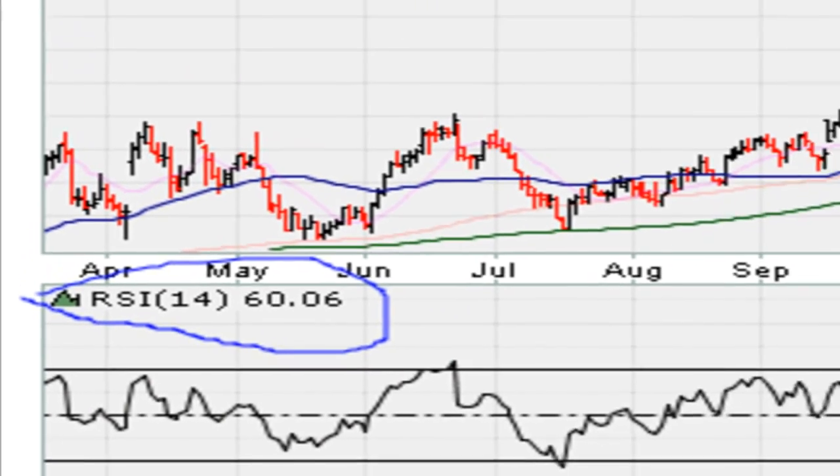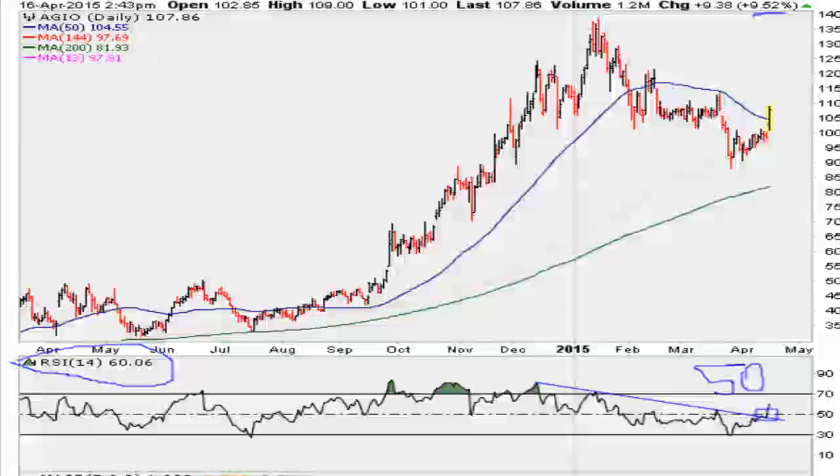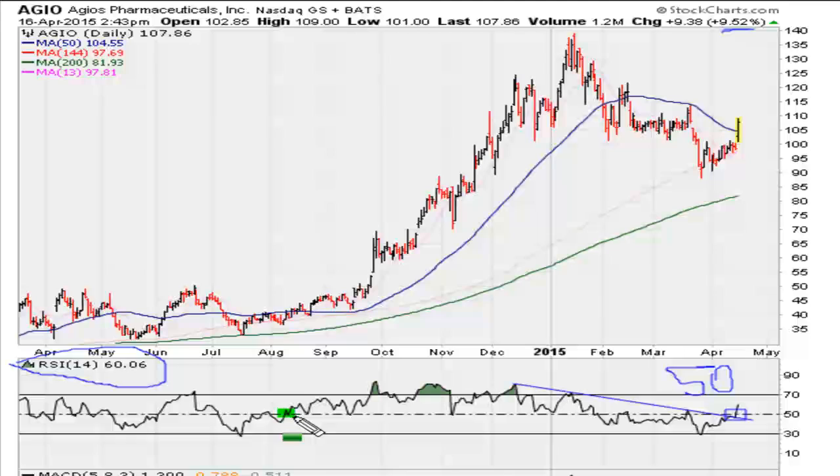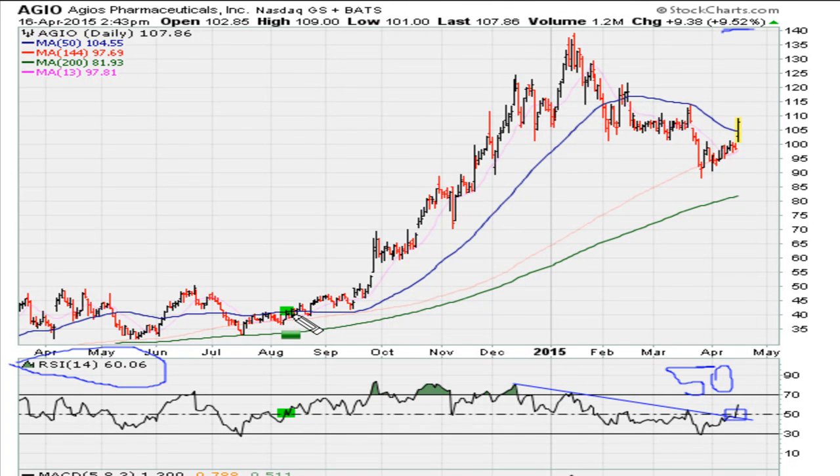Just one more quick note — if you take a look at this chart, you'll see a lot of information around the 50 level. The stock was a buy when the RSI moved above 50 here; on hindsight there was a nice entry. Since then there have been multiple support instances at the 50 — nice entries with uniform activity each time.